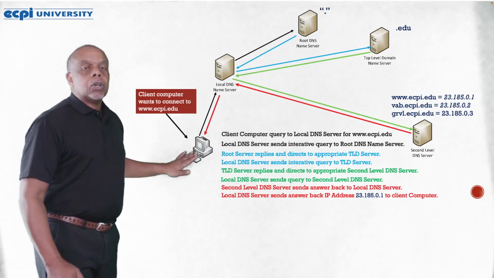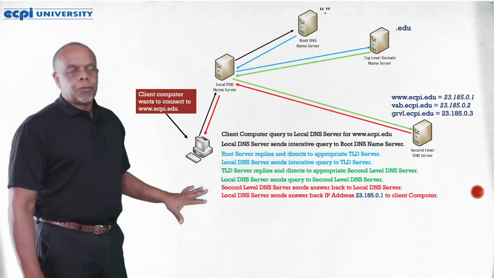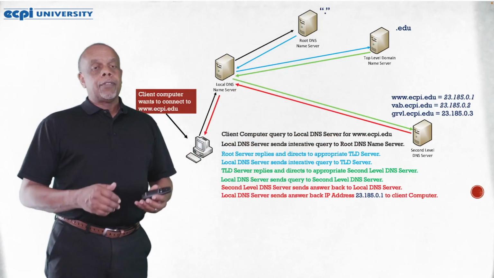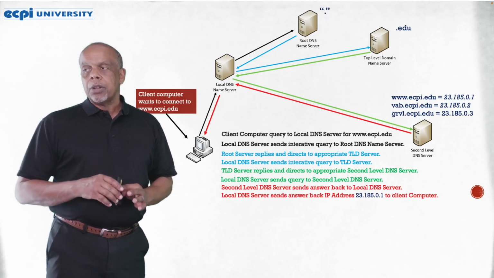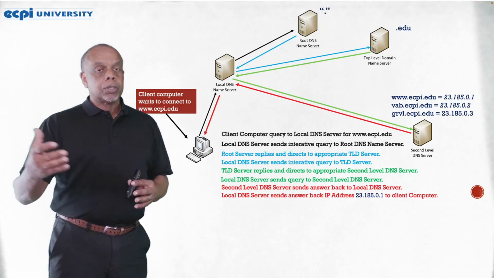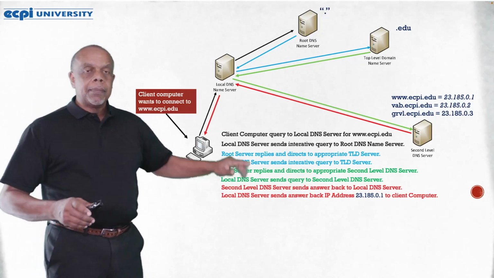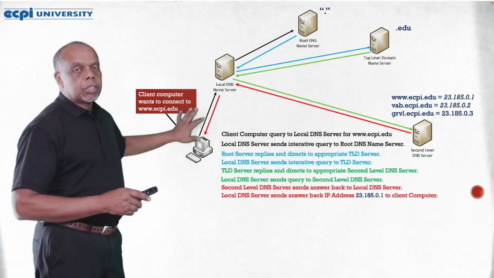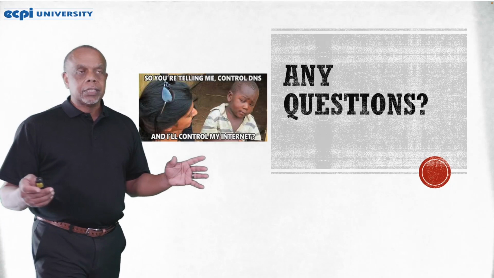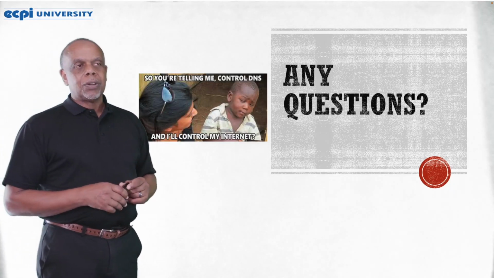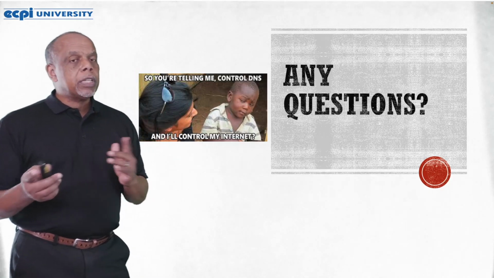So you see, there's a lot of good that DNS does. As a matter of fact, without DNS, we would be like the phone book. We would have a long list of IP addresses that we would have to remember every time we want to go to a different website or a different host. DNS allows us to do this without having to remember a lot of IP addresses. But at the same time, it induces risk, threats, and vulnerabilities. All right, so, any questions on that? Oh, and yes, so you're telling me if I can control DNS, I'm in control of my internet. Pretty much, yeah, because DNS is moving across there all the time.